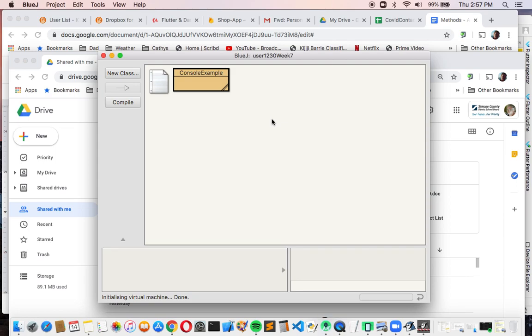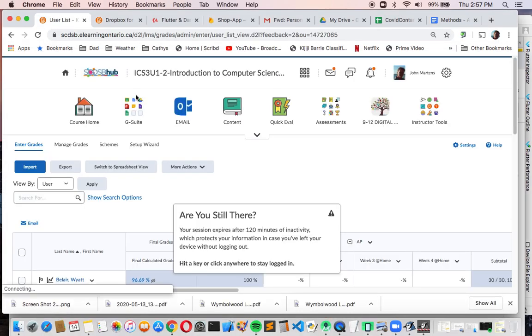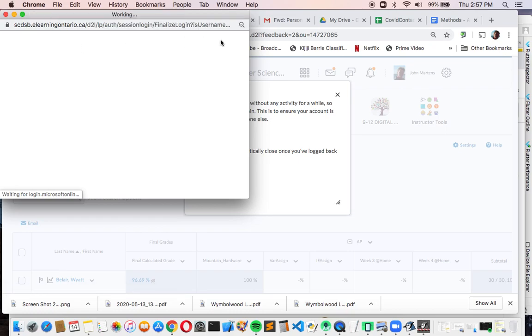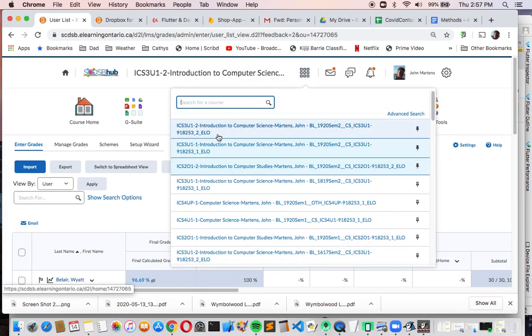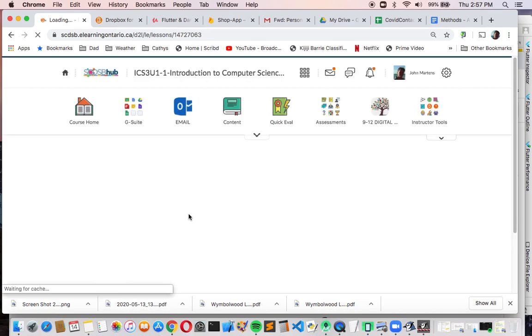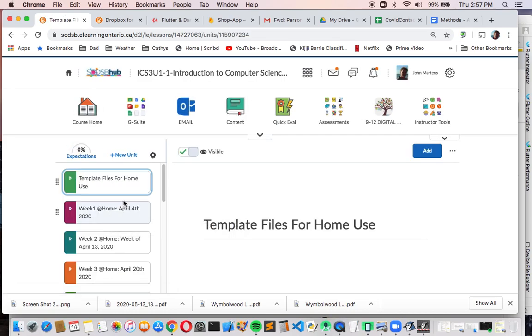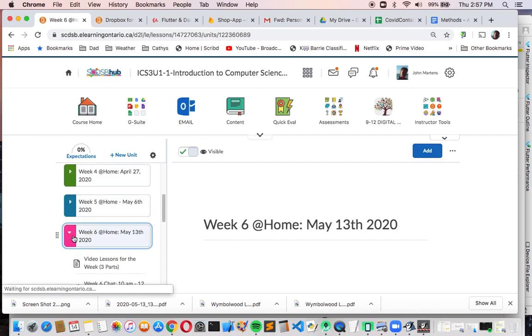class or program. So for that, guys, we can go to D2L and we can get the template. All right, so I didn't have this part quite ready, but I will get there right now. Now I don't have the template yet copied over to week 7, but I might as well put it there as well, just so you have access to it. So I'm just going to grab it right now from week 6 because I know it's also in week 6. We've got so many weeks here. There we go, week 6.